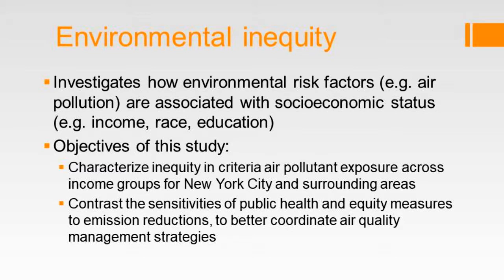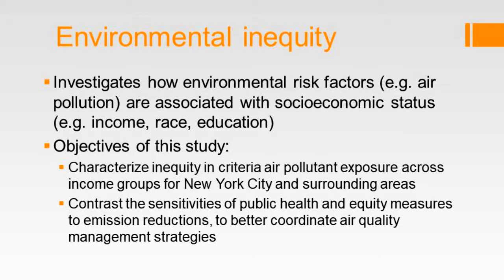So the field of environmental inequity or environmental justice more broadly looks at how environmental risks, in our case air pollution, are associated with socioeconomic status, such as income or race or education. And a lot of research in this area finds vulnerable populations face disproportionate health burdens from pollution exposure. And so our study is looking at New York City and the surrounding areas. We're focusing on the U.S. for now because we have very good data for New York, and we're looking at characterizing the inequity in air pollution across income groups specifically.